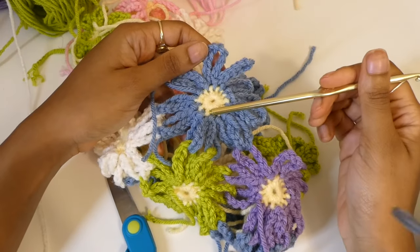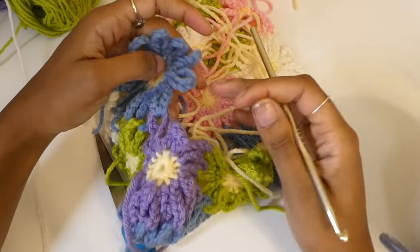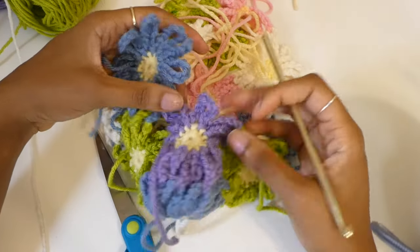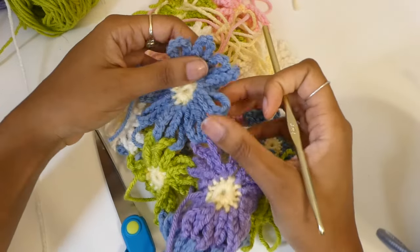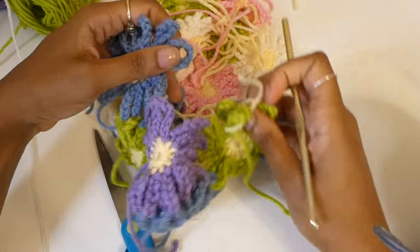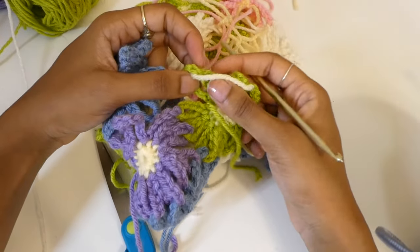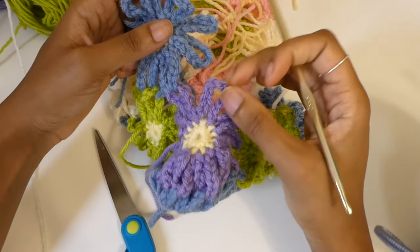Okay, now that that flower is done, we're gonna repeat the exact same thing on the other side right here. We're gonna put another flower connecting two petals to this one petal, these two petals on the side, and two petals from the next flower below it. So these two, this one, and these two.